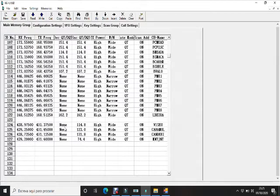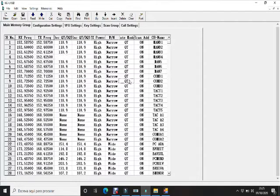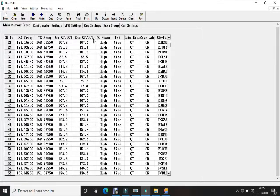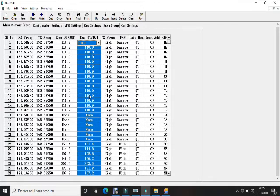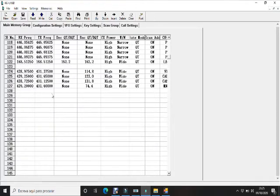For the repeaters, I only need the code for transmitting, so you just have to do it on this side. Let me see if I can just... Okay, so I just found that for my repeaters, I just had to put the tones on the right column. So you just have to figure it out first, if you need to put the encoders or the decoders on the right side or on the left side.